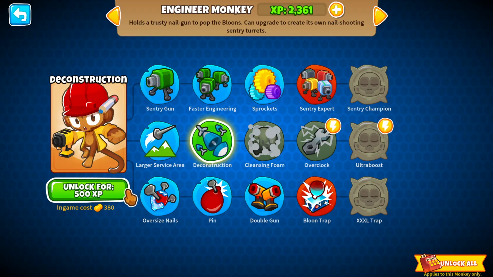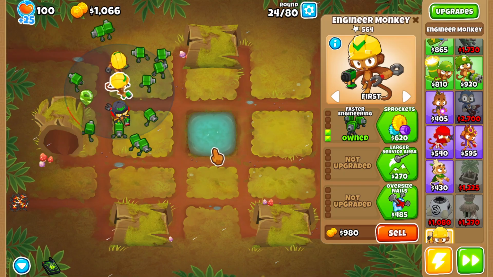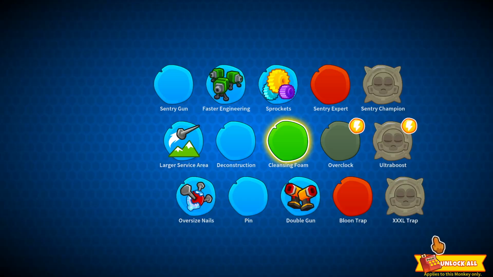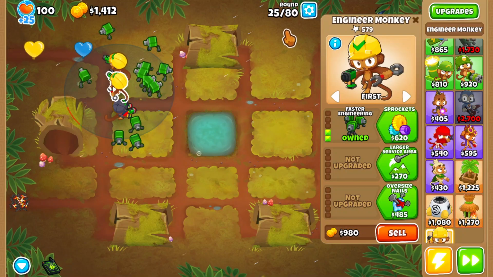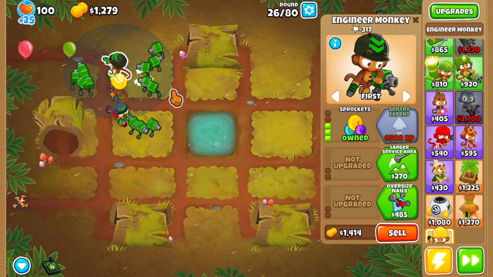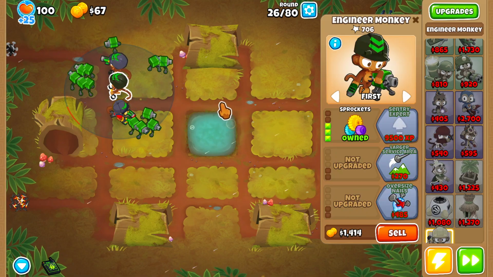I did not just go for sprockets. I'm so bad. Well, it's whatever, honestly. No, I go for cleansing foam. See, I'm at 333, 441, round 25, right? Should I go for a pin on this guy? I think I will. I'm not sure if that's a better cross path.